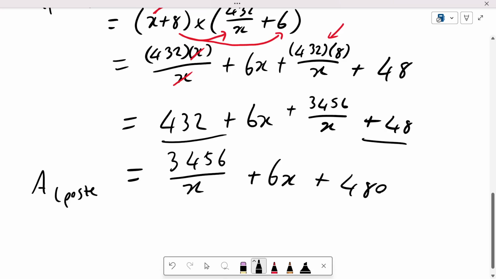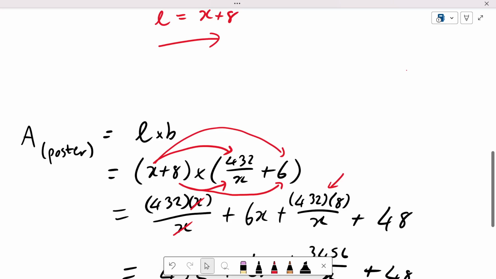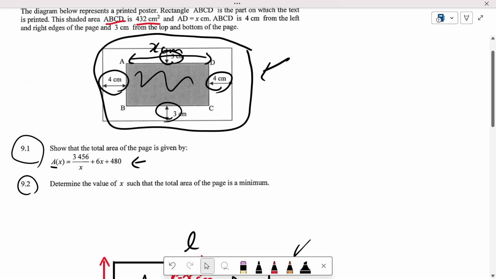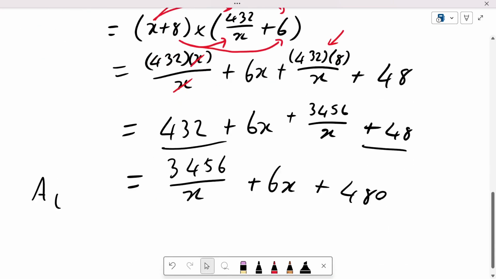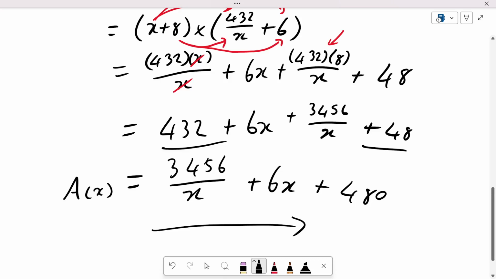Or actually, no, sorry. What I meant to do over here in the beginning was this was supposed to be A of x. So it's going to be A of x. That is going to be our function. Remember, that's what they asked in the beginning. So please make sure to pay attention there. You got the first-hand experience of what a silly little mistake is. So remember, you need to consider your variables and your functions over here for this question here. And then therefore, A of x is equal to this, which we have now proven.